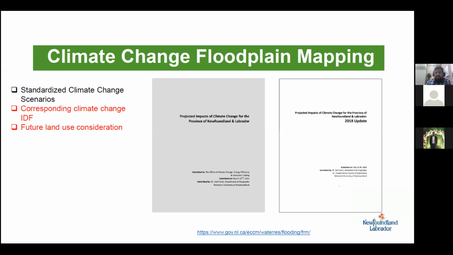So what we did is, as a province, we went back to our climate change office, and we went out to our university. We had Dr. Joel Finnis there, the meteorologist in the Department of Geography here at Memorial University. He looked at all of the models, selected an ensemble, and came up with a climate change atlas for the province of Newfoundland and Labrador in 2013. In this atlas, we have predictions for precipitation, for dry spells, for heating days, as many variables as possible.